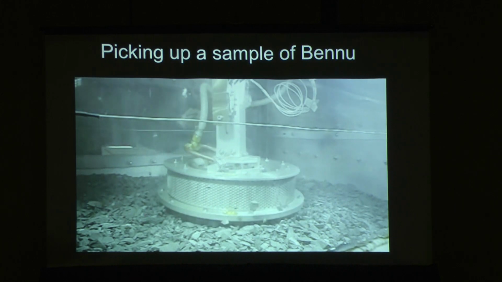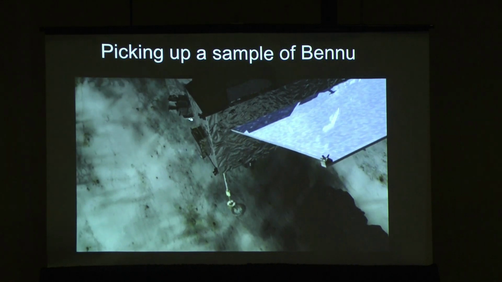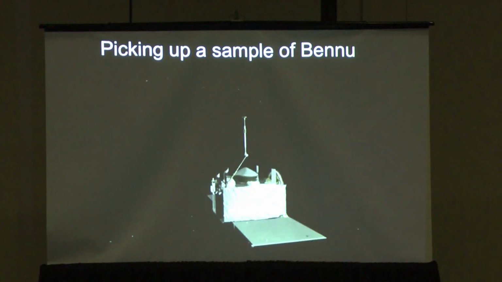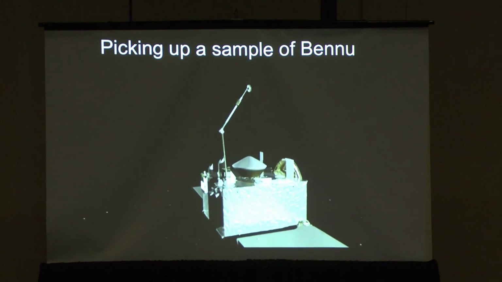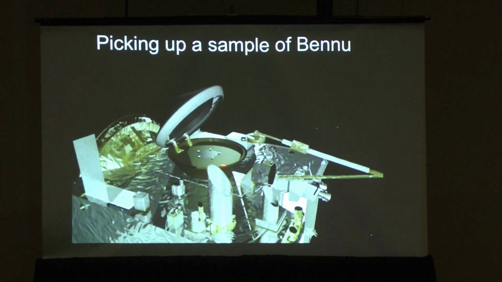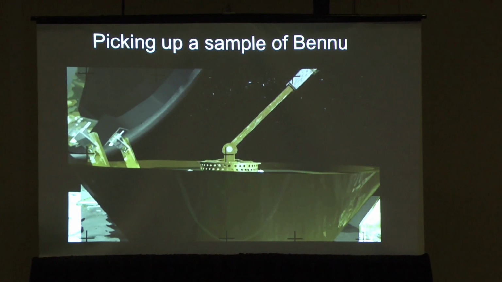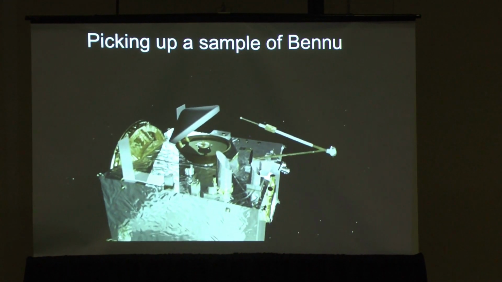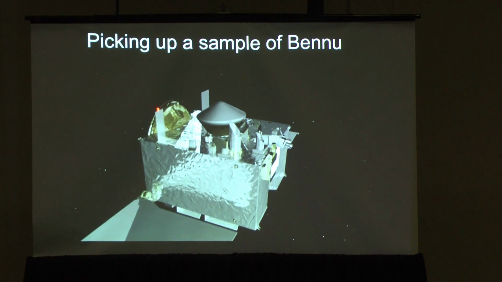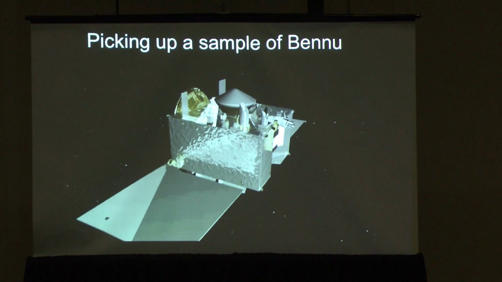And what happens is nitrogen gas, an inert gas, is shot into the dirt to kind of agitate it so that it can be collected into the sampling head. And then it gets put into this capsule. The sample gets put into this pristine capsule. The spacecraft is going to head back to Earth and then eject this capsule so that it'll land on Earth, and we'll be able to have our first ever sample retrieved from a spacecraft of a near-Earth asteroid.